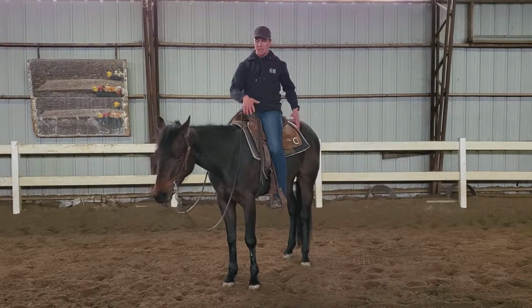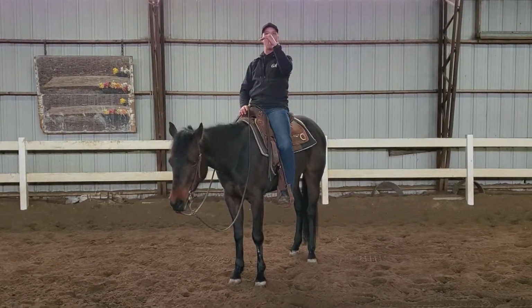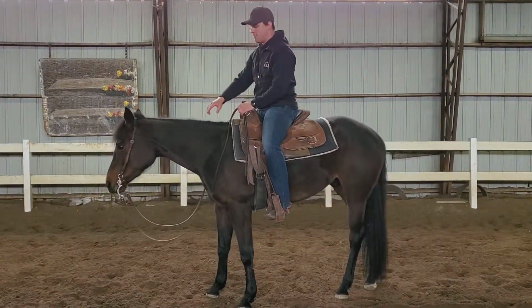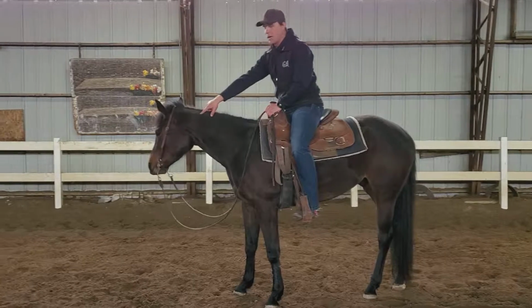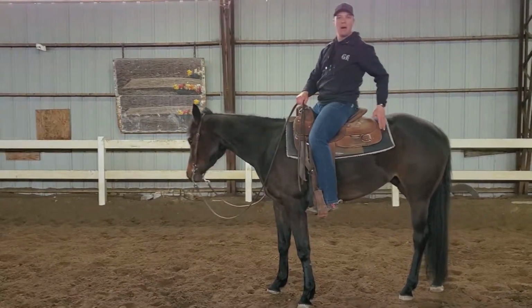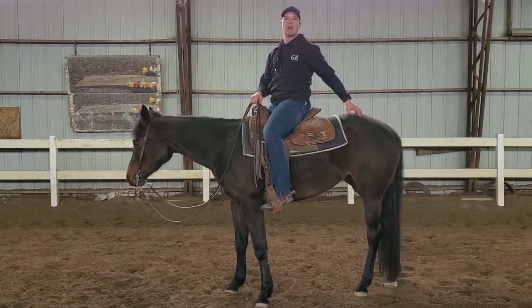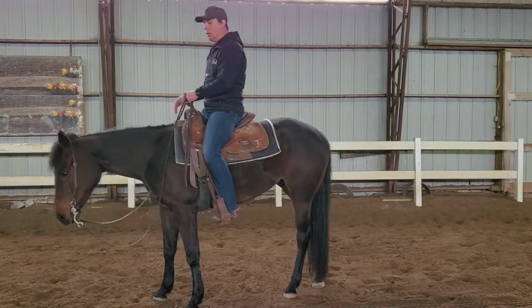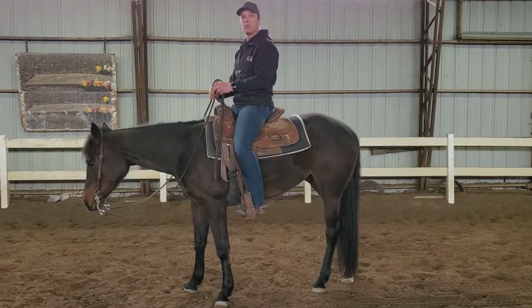So if I'm not the highest part of my horse's back when I'm sitting on him, then he's gonna be balancing off something else. So if this part's the highest part of his body, he's balancing off his neck. If this part's the highest part of his body, he's balancing underneath me. If this part's the highest part of his body, he's probably falling downhill, right?